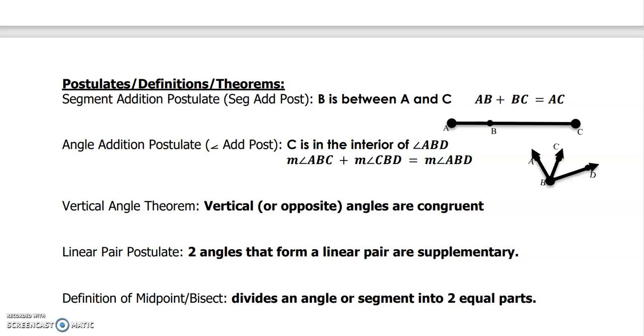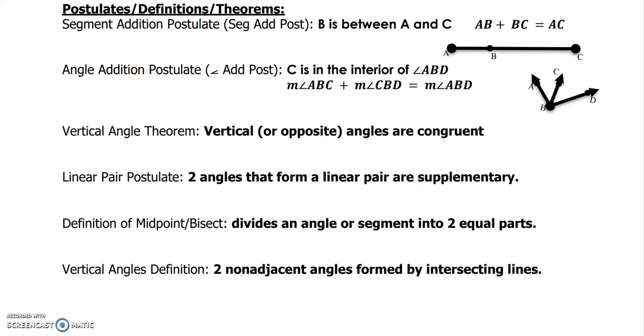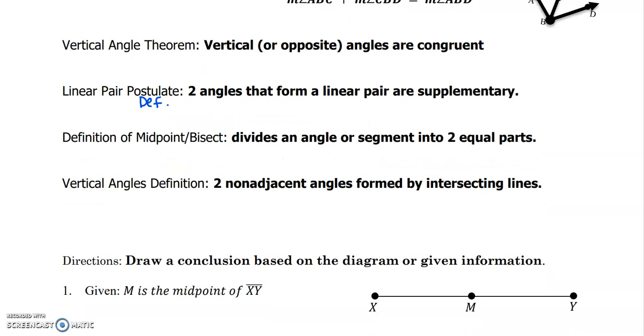We also have some segment addition. Remember when we add the left and the right and we set it equal to the total? That's adding segments. Or if we add the left angle and the right angle and set it equal to the total angle, that would be the angle addition postulate, because we're just adding. And then we have vertical angles being congruent. We have already talked about our linear pair basically being supplementary. So postulate or definition we've talked about thus far. And then midpoint and bisecting we just had above as well.